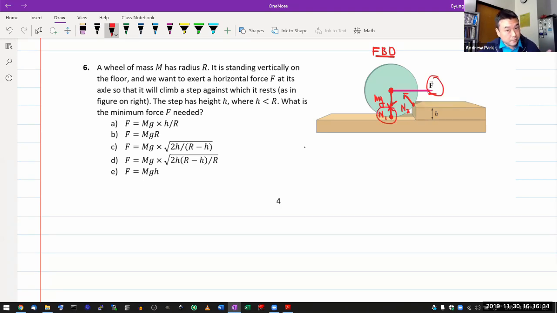It would go to 0 because it's about to lose contact. So for the situation that we are interested in, this particular normal force will go away. And we will still have this normal force remaining, hopefully in the correct magnitude and direction to make the net force zero. And so I guess with all that, what I'm trying to say is that this force is going to ensure that net force is equal to zero. If we were asked about this force, we might use this condition to look for what it is.